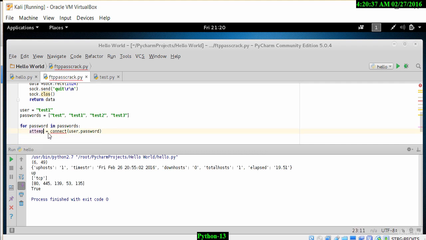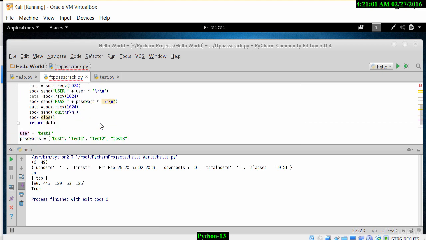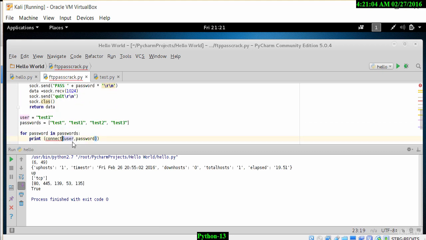But really what I need to do is actually print this. So let's print and put this in brackets. Now I actually don't need attempt, so let me remove that. Let's have a look at what the names were previously. This should be called, is it connect or, let's go up and have a look at that. It is connection. So let me fix that to connection.